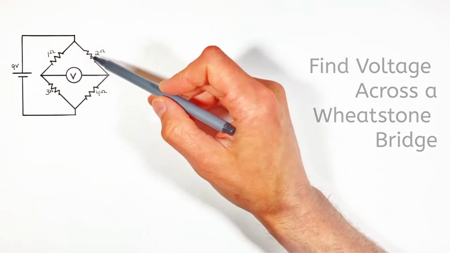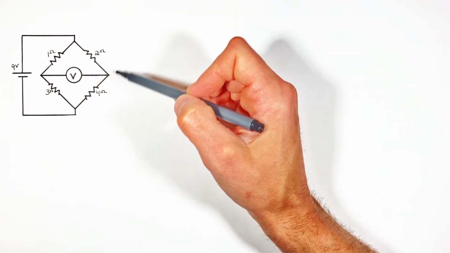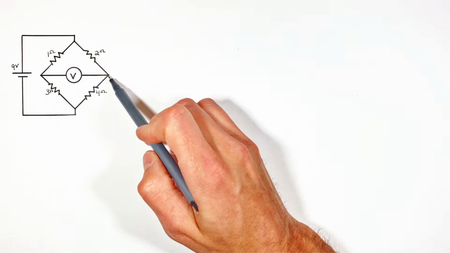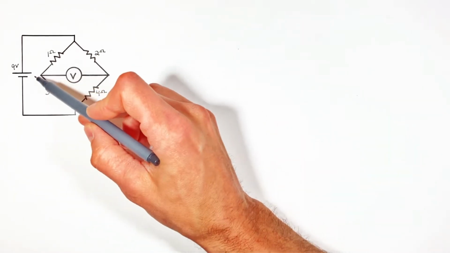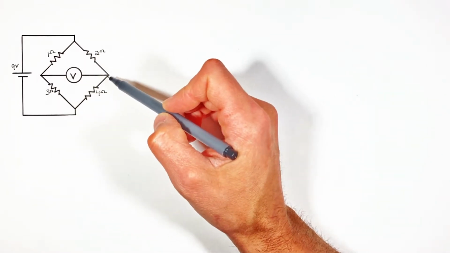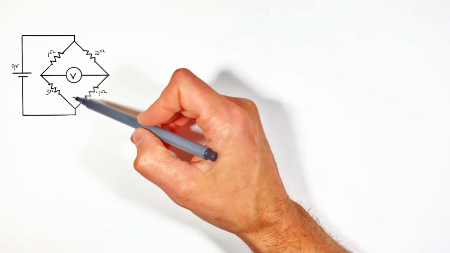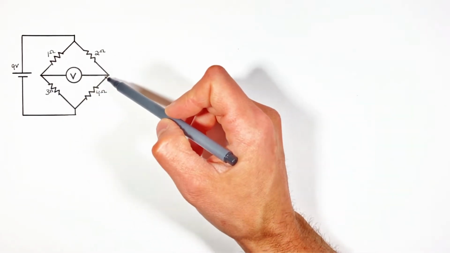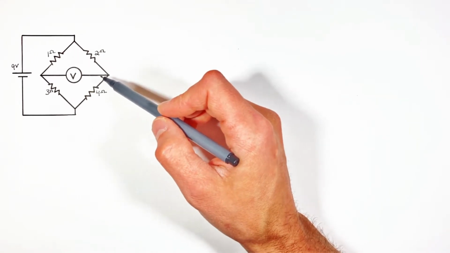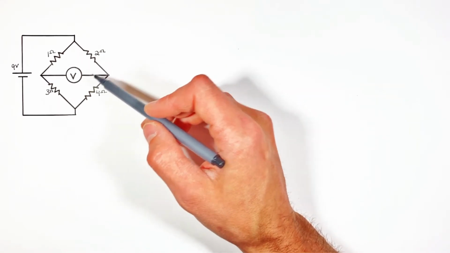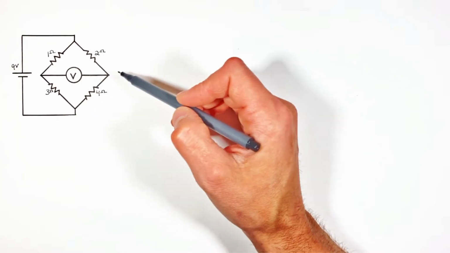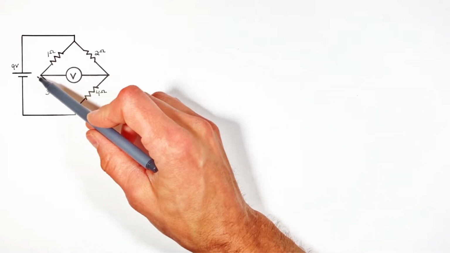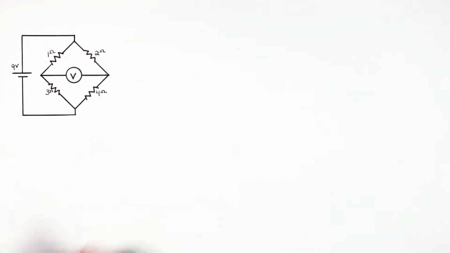Alright YouTube, here we've got an unbalanced Wheatstone bridge, and in this problem we're going to solve for the voltage difference, or the potential difference between these two sides of the bridge. Now there's a couple of different methods for solving for the voltage across this bridge, but what I want to do today is show you just a real simple way to use basic Ohm's Law and circuit reduction in order to come up with the difference in voltage across this bridge.